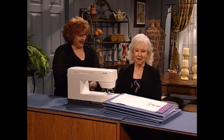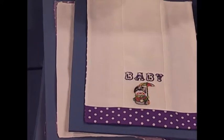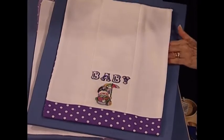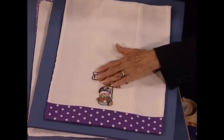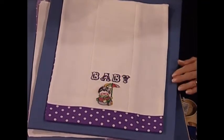Shirley, that is the most adorable little burp pad I've ever seen. Tell us about it. Well, this has been the one that was so popular — I sent the directions out on the message board and we actually put this in your free project section, so I thought I'd bring it along and let people actually see this. This is the completed burp cloth. Most people enjoy making these from pre-folded diapers because it's easy, it's quick, and you get this wonderful padded surface. But of course you could do this with several layers of fabric if you chose.